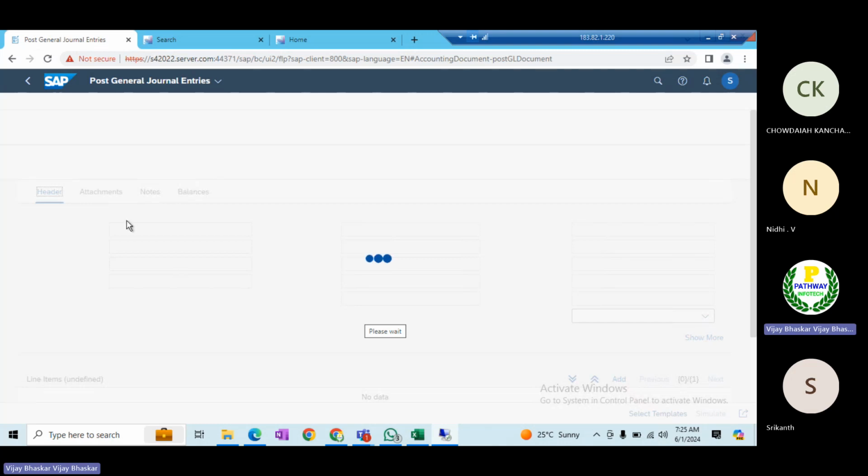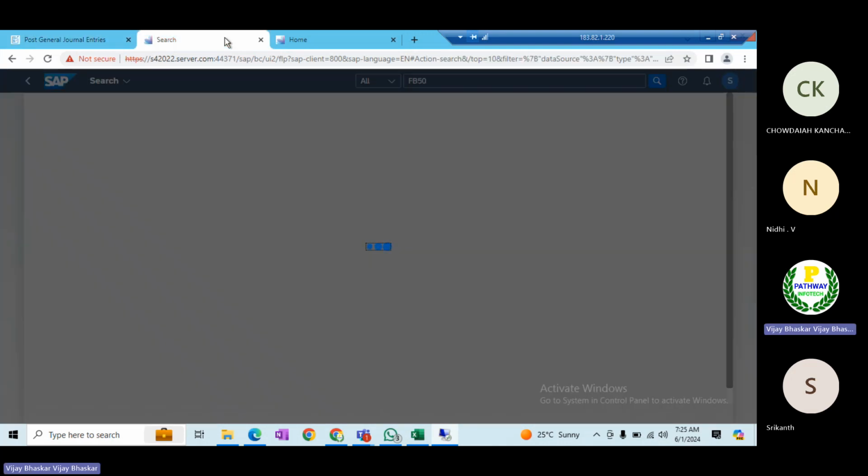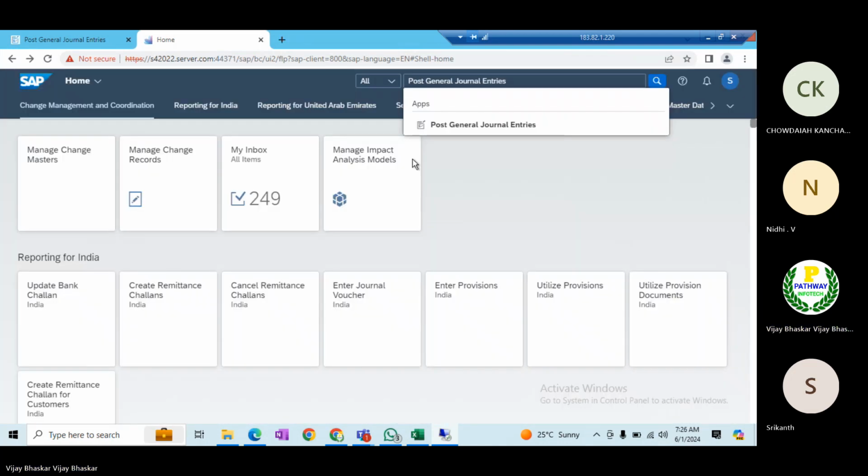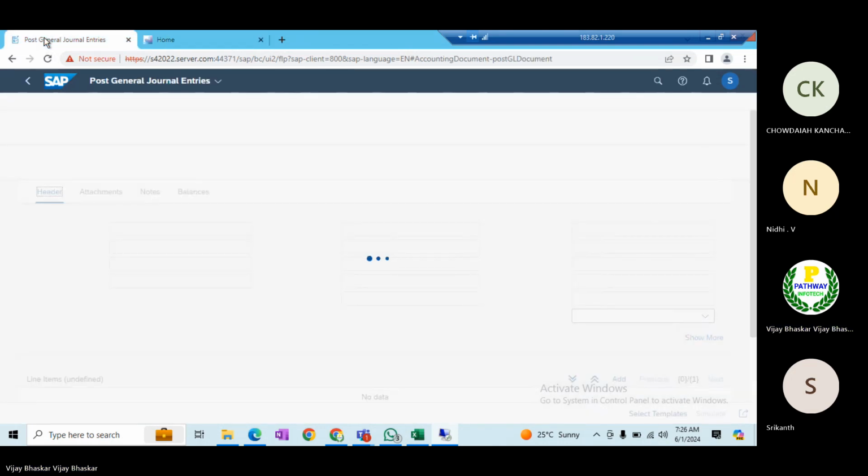Also, as I mentioned, you should have proper authorization, then only it will work. Otherwise, it won't work. You need to check with your security team and basis team, then they will support you on this. See now, the Fiori app has been identified here. You can see it will be displayed like that. Let's see here.